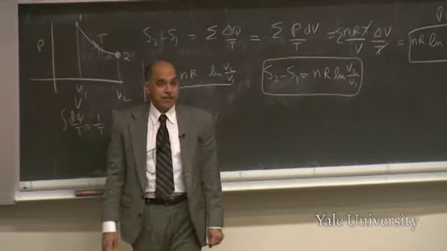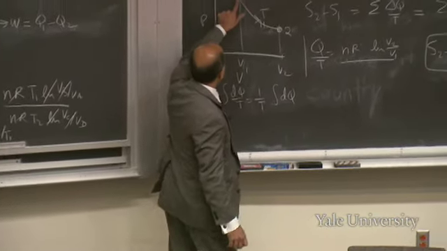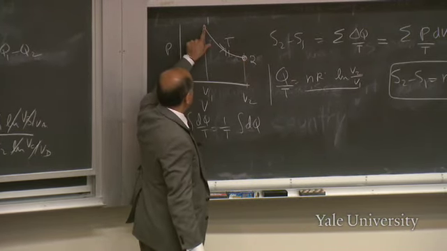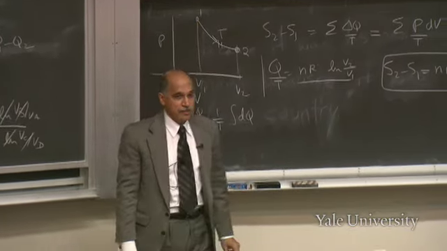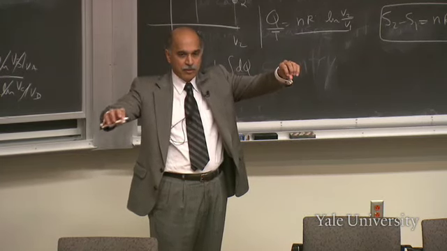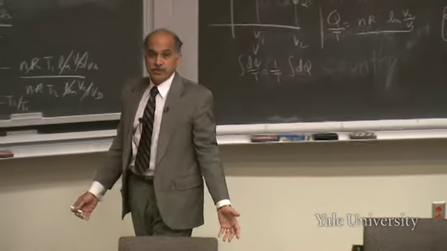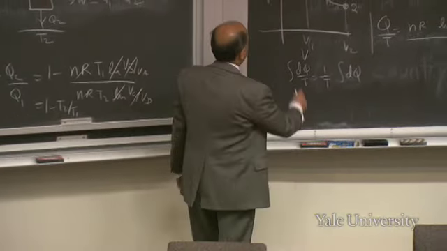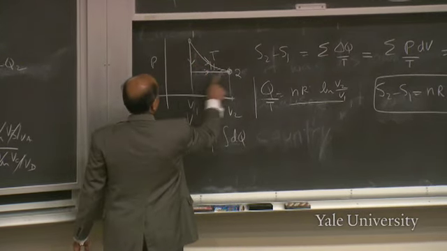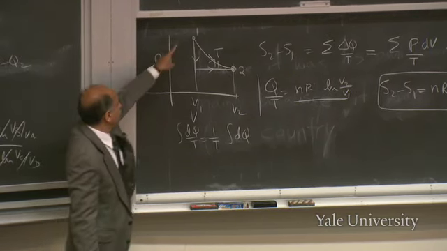By the way, here's an interesting exercise. I don't have time to do it, but you can ask the following question. If you tell me that every point has a unique entropy, then the entropy difference between 2 and 1 should be independent of how I go from 1 to 2. You understand? If you're walking on a mountain, you take 2 points, they have a height difference. And I can find the height difference by going on this path, keeping track of the change in height, or any other path. In the end, the height difference between 2 points is the height difference. So I could find the entropy another way. Let me show you another way that's easy for you guys to work out. Come down like this and go to the right like this and find the entropy change. You will get the same answer as I got on this side.